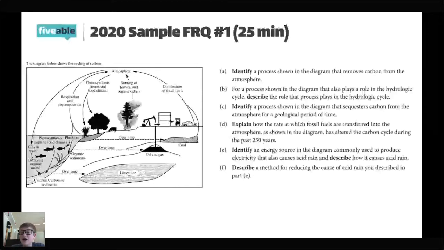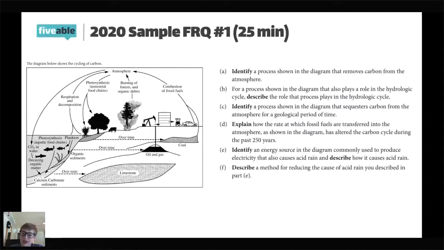So Tanya says an energy source is oil and gas, but the thing about natural gas, since oil and gas are grouped together in this, those are considered cleaner forms of energy. Coal burns really dirty. It has high sulfur content, which is a pollutant we're going to talk about later that Morgan has already referenced. But natural gas is a pretty clean burning fossil fuel. So you kind of want to talk about that as what we use more in modern days for electricity, because we used to use coal a lot, but coal is really dirty to burn. So we don't try to use that as much as we can anymore. Now we try to use natural gas because it burns cleaner.